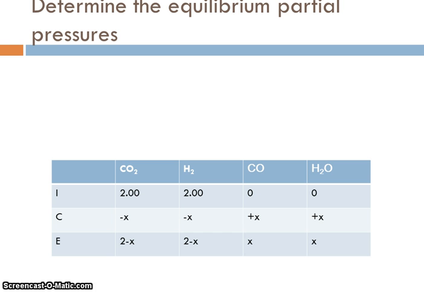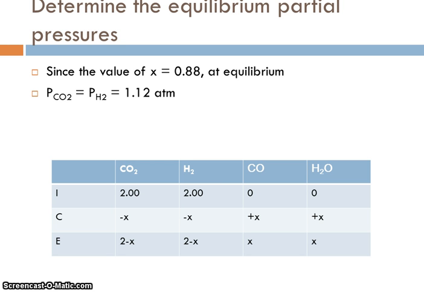So once I've got that, I can say, if I go back to my ICE table, I can see how the pressures of CO2 and H2 went down in terms of X. Since the value of X is 0.88, really all I'm just doing is substituting in my value for X here. The partial pressures of CO2 and hydrogen at equilibrium will be 1.12 atmospheres. And the partial pressures of CO and H2O will be 0.88 atmospheres. As a double check for yourself, if you want to make sure you're on the right track, you can take these values, substitute them back into your Kp expression. You should get your original Kp back. And you do.